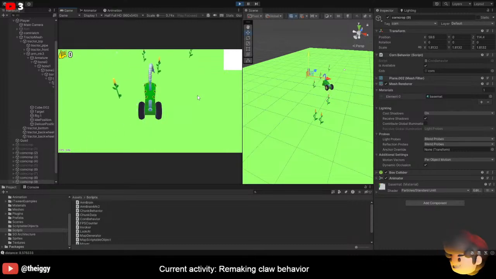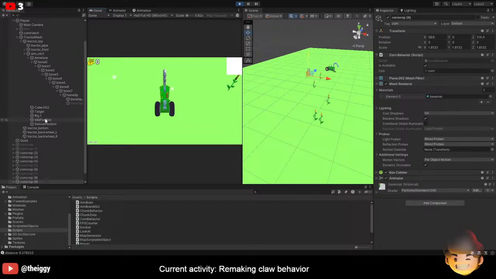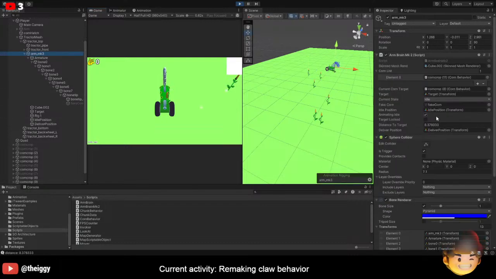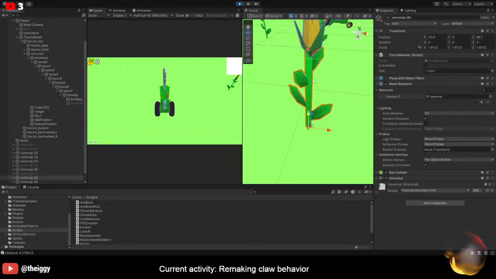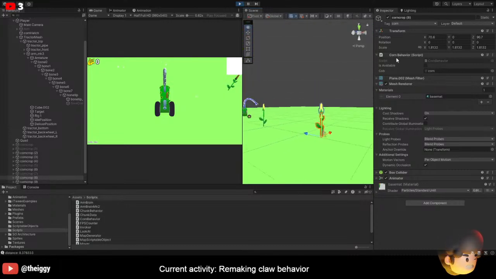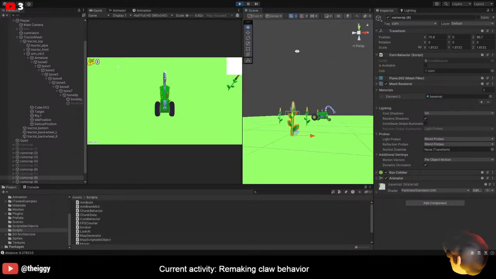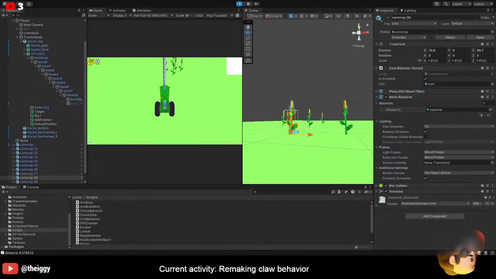At least it's not collecting the corn that it can't reach, you see? However, it stops collecting after a while. It's like there's something clogged here in the system. See? The current corn target's corn 8, but it's gone. Let's see.